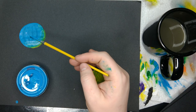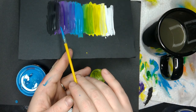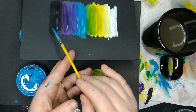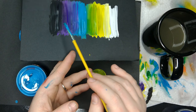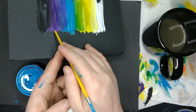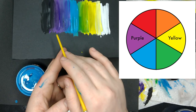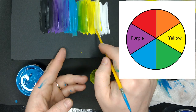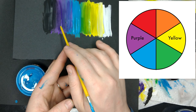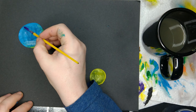Now what about the shadow side? Should I just throw some black in there and call it done? Well, I could, but it would look ugly. Why did I put purple in this spectrum between blue and black? Black would be the deepest shadows if there was absolutely no light shining on something, so I might use a little bit of black, but mostly I'm going to use purple for my shadows. Why? Because my light is yellow. Yellow and purple are opposites on the color wheel — directly across from each other. So if my light source is yellow, my shadows should be the opposite of yellow, which is purple. Grab some of that purple and work it into the shadow side.